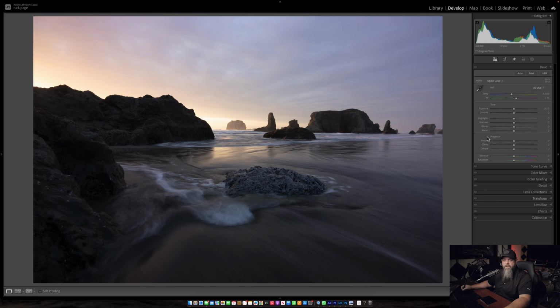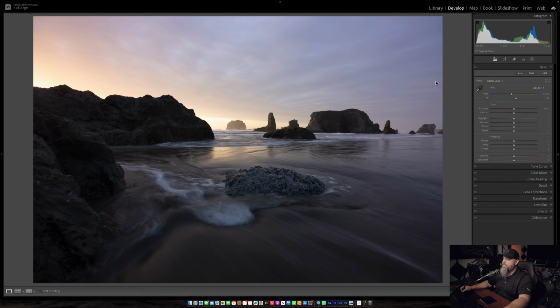Let's jump into it. So the first thing that I like to do in any scene is I want to dial in my color, dial in my tones. That way I know what we're working with color-wise. So when we have a scene like this where the colors are very bright, sometimes it's kind of challenging to see what colors are present.